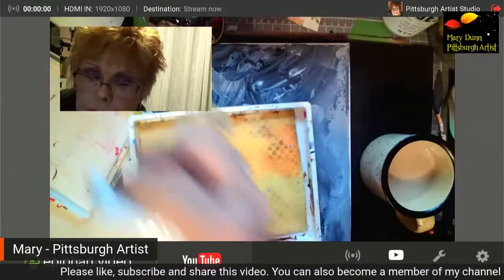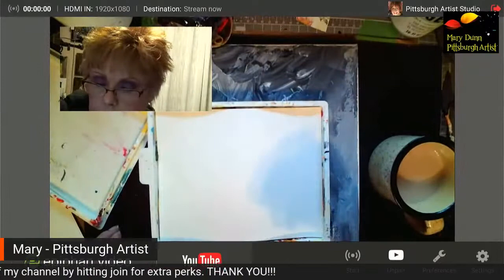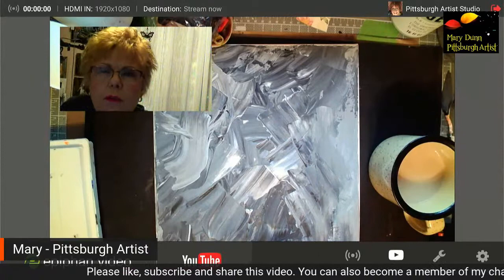And then I have the Stay Wet palette paper that goes inside. And this, I'll wet this as well, just to keep things nice and moist. And then you can close it, and the paints will stay in there for a few days. After a week or so, it starts to get moldy, so you don't want to keep them in there that long.